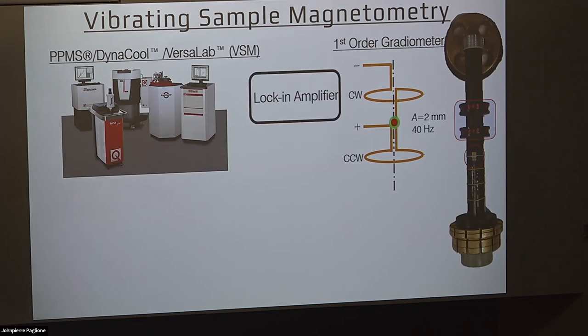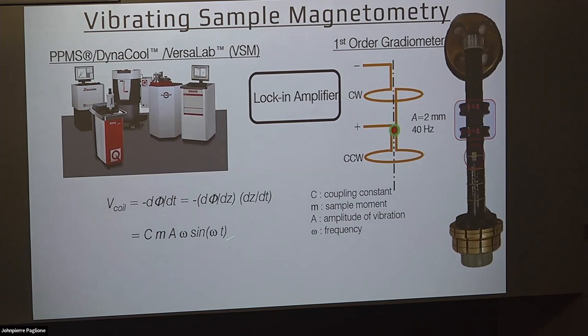And we're looking at this generated AC voltage, which has this form here, just using basically Faraday's law. So now we see that the voltage depends, of course, on the moment amplitude linearly, not with the square, depends on the frequency now, and of course has the time dependence here. And then through calibration constants, we can report the moment in EMU, or as we're seeing more push from the community, in SI units. So we can do both.